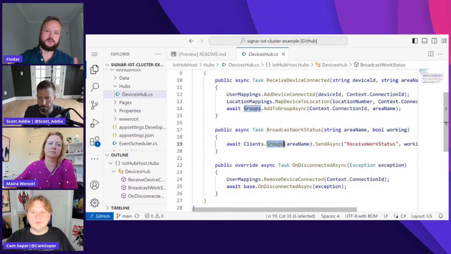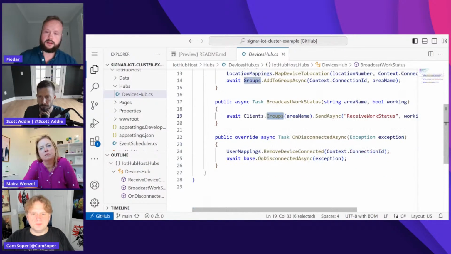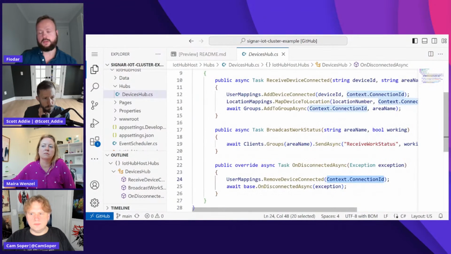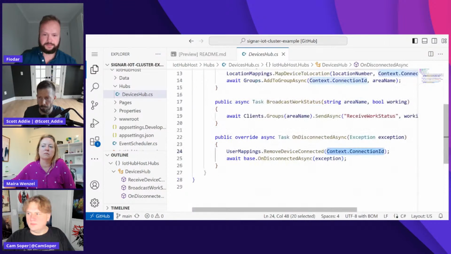So you are only broadcasting to devices in that particular group. You're not broadcasting to everybody. SignalR also has a concept of connection ID. So whenever a device connects, it comes with an auto-generated GUID, which represents the individual connection ID. And that connection ID can indicate an individual device, an individual client. So with SignalR, you can send messages to a specific client.